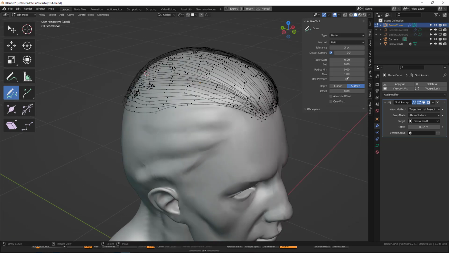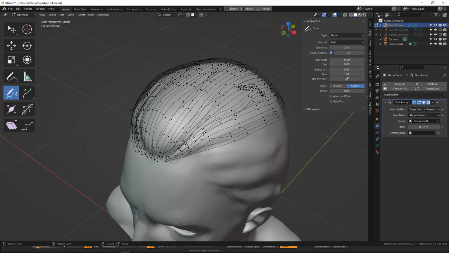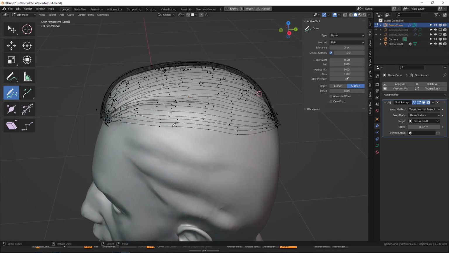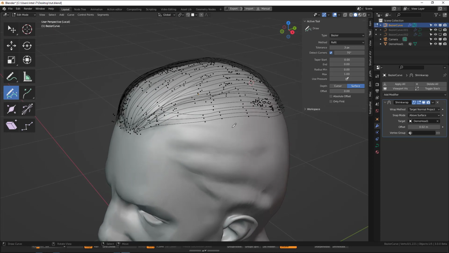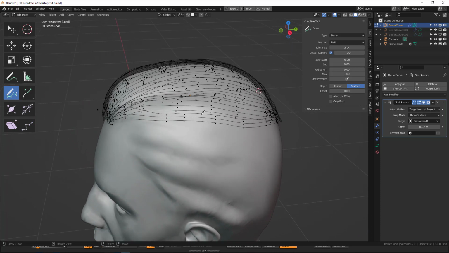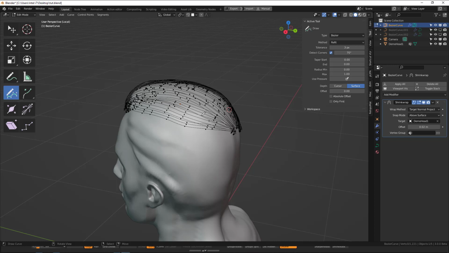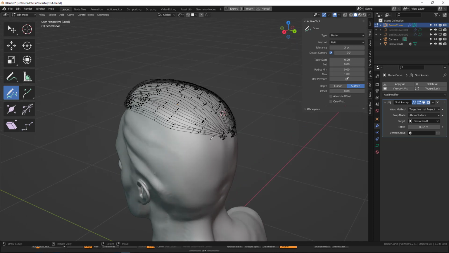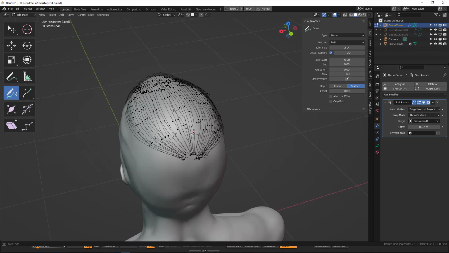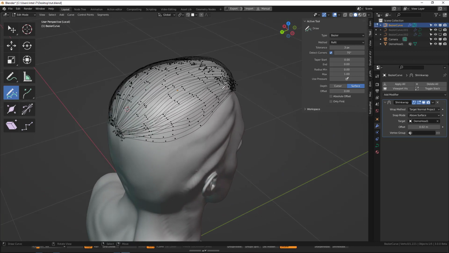Something you want to bear in mind is always try to make it as evenly distributed as possible. Depending on the type of hair which you're going for, and by that I mean, are you going for long hair, medium hair, stubbles, small hair? You need to be conscious about that, especially when you're drawing it, because if you are going for long hair and use medium hair for that, it probably will not get you the result which you want right off the bat. You might have to go into the particle settings and all the particle grooming and fix things. But if you just want to get it right off the bat, you have to be conscious about stuff like this.